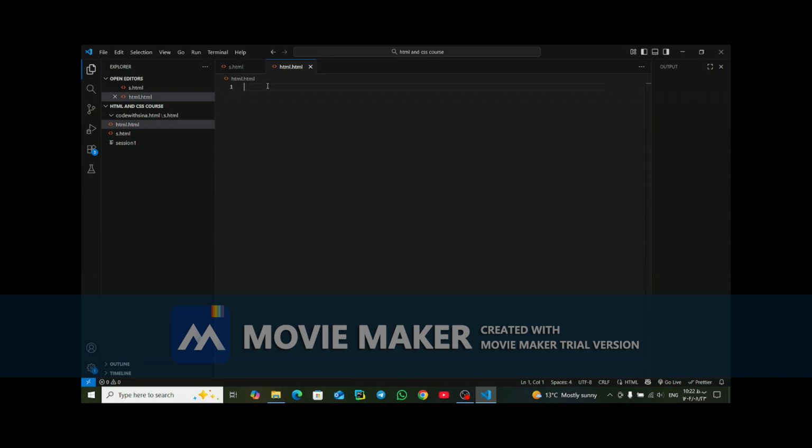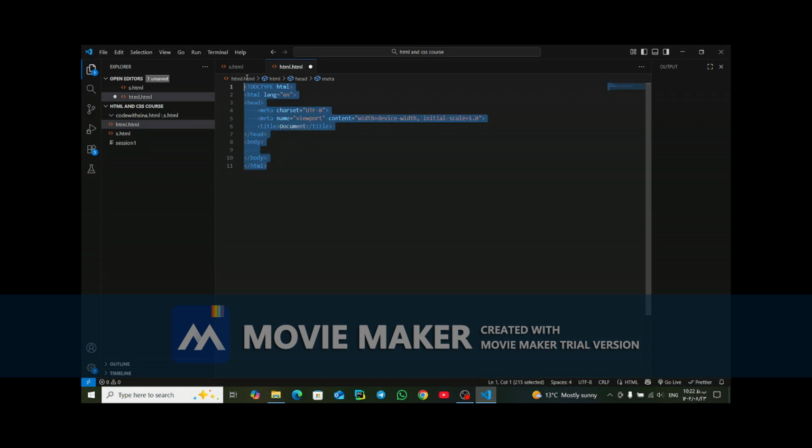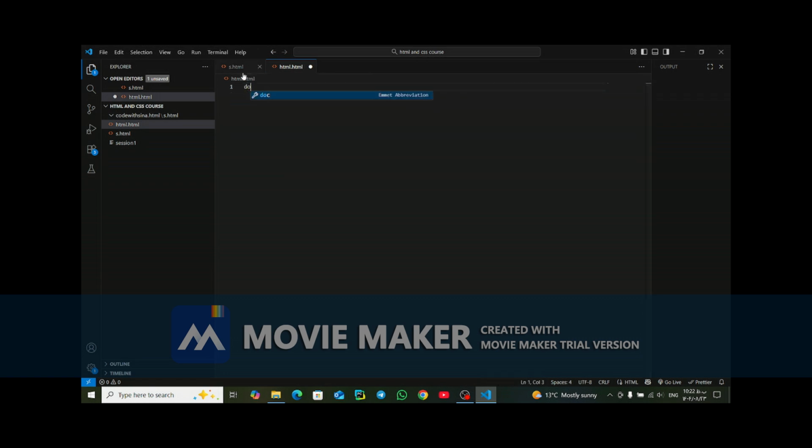For example, I want to teach you some coding about HTML and CSS, and I don't want to write so many codes or waste my energy and time. So I will just type HTML, and here I can see these three extensions. For example, HTML5. Or if I type doc, I can see this suggestion.